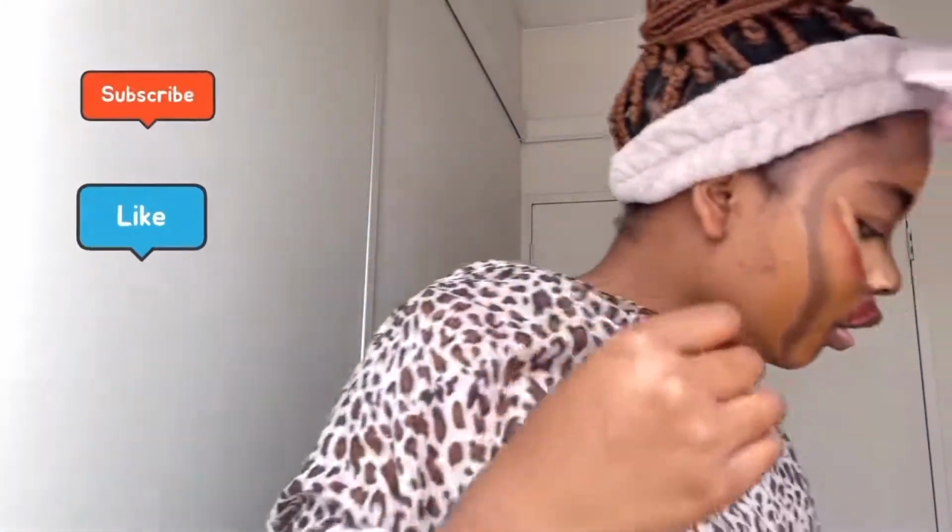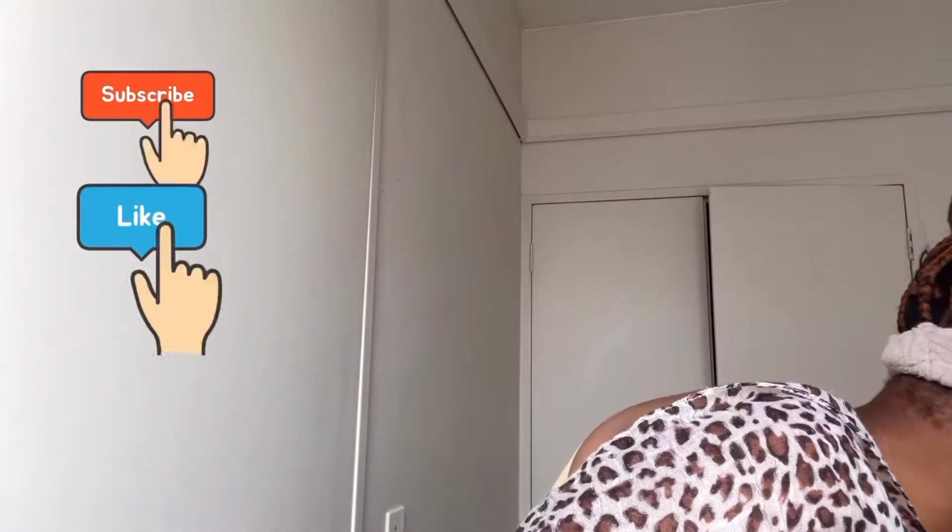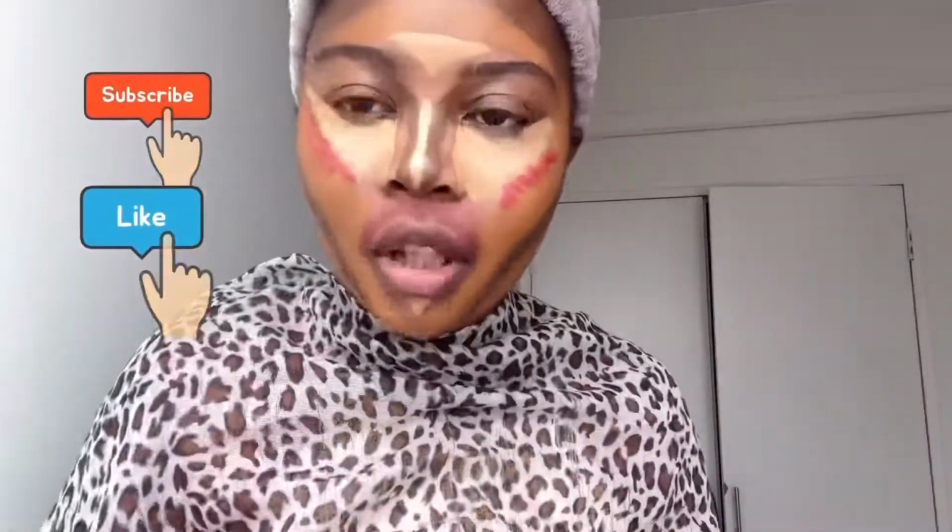I look weird. All right, so she was using a brush, what's it called? Yeah, a brush and lights, but let me see. I'm just gonna use this brush to blend this red part out before I blend the whole thing. Say we learn every day. So I add my foundation. Like that, apparently.